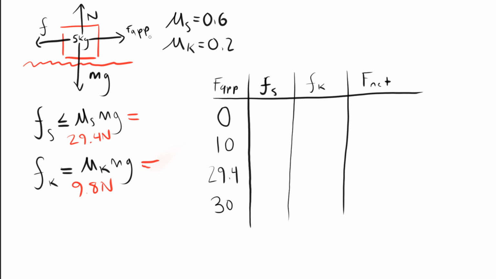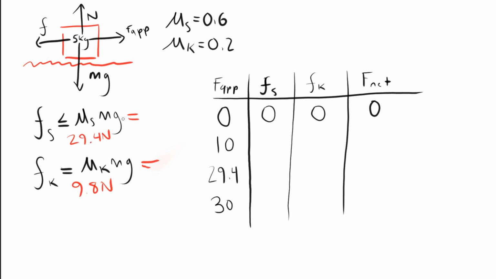And if we're applying a force over here, only then are we going to see a force over here. That means there can't be kinetic friction because the object's not moving. And since the object's not moving, there is 0 force, which means there has to be 0 static friction in order to make everything work. If that's the case, then all of these are zeros. So if I apply no force, there is no static friction, there is no kinetic friction, there is no net force. Going back over here, static friction is less than or equal to this top value.